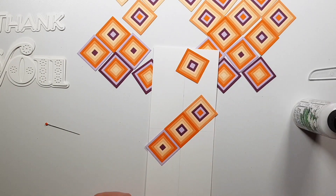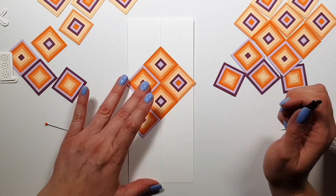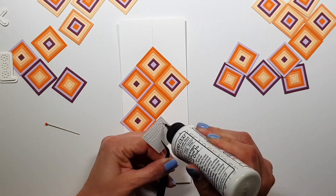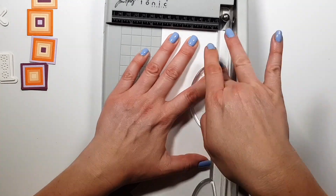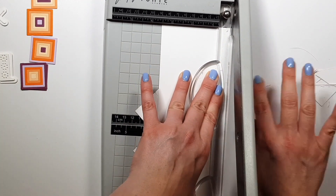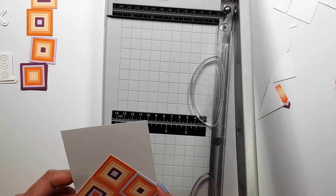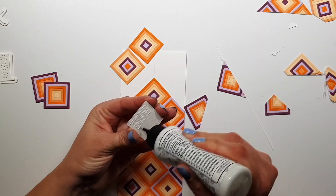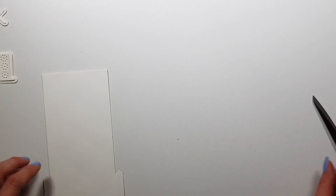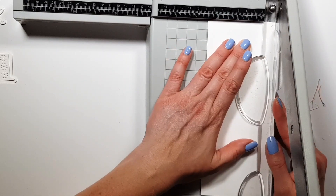This is how I go about this kind of pattern - I drew two lines to find the middle of my card front and then I started laying down my squares in the middle just so that it's all centered and nice. You don't have to do this, you can also eyeball it - I've done that in the past as well - but I thought this was an easy way to go about it. Now I'm trimming off the edges once I'm about two thirds done, because I find it's easier to do this than when all four sides are already filled, since then I don't have any angles I can line up with my trimmer. I always do the trimming in steps.